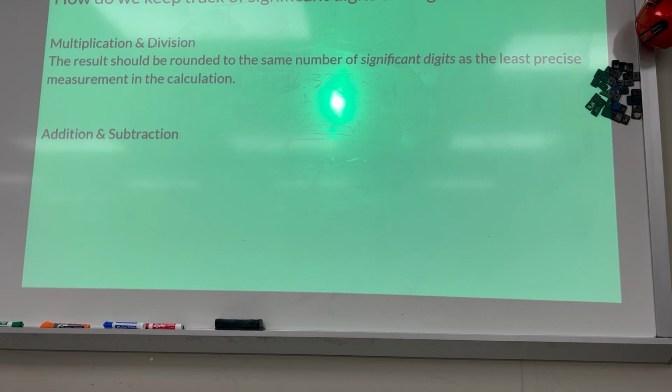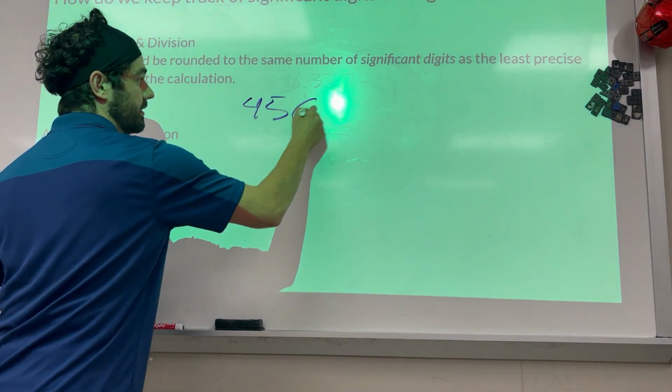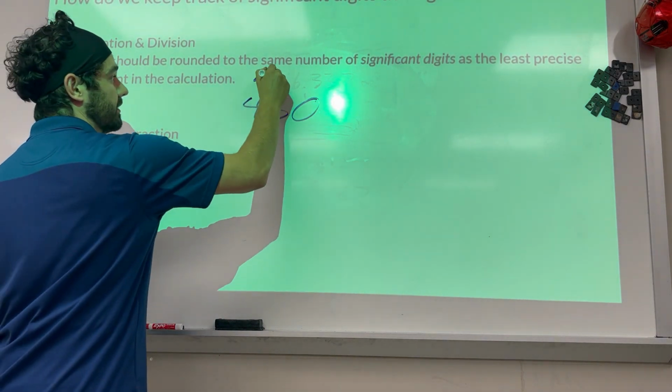Yes? On an assessment or quiz, how would you specifically word that you wanted us to achieve the correct significant digits? I can tell based on how you wrote your answer. So if I gave you the box problem on a worksheet, the answer I'm looking for is this, not this.